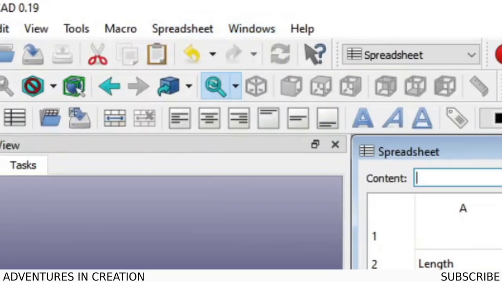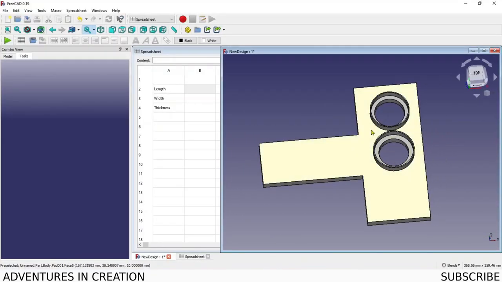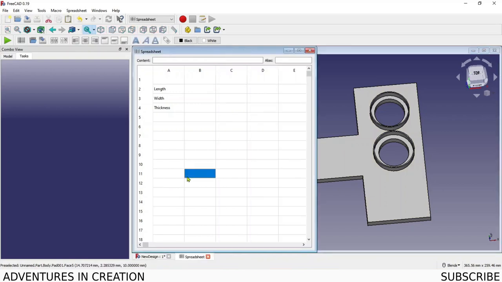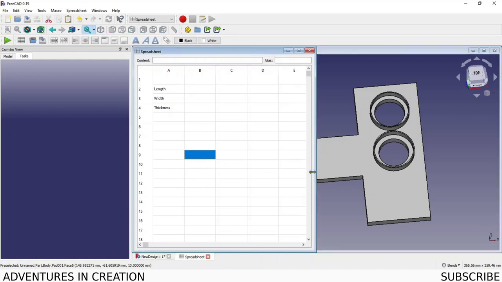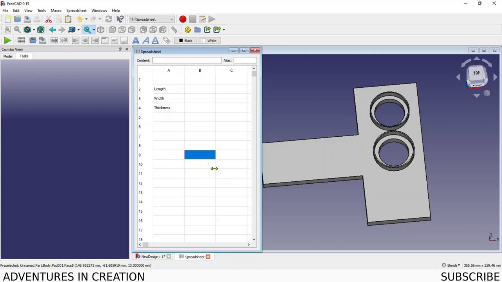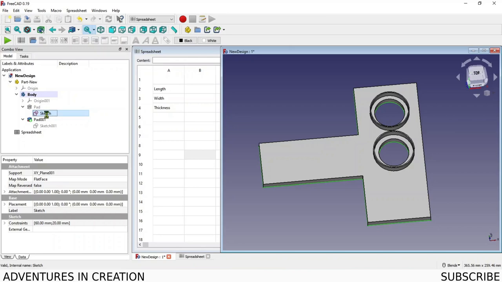One thing that's important to know is you can tile the windows, so now I can see both windows. I can see my spreadsheet here, and I can see this guy here. So that's again an important aspect to understand, because we want to be able to see our spreadsheet alongside our dimensions here. So what we're going to do is drive some dimensions on this guy from the spreadsheet.